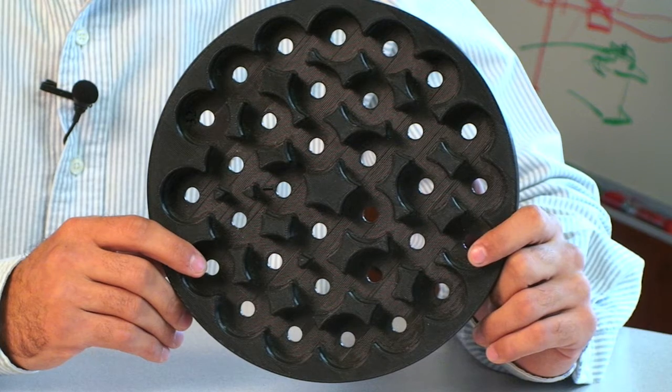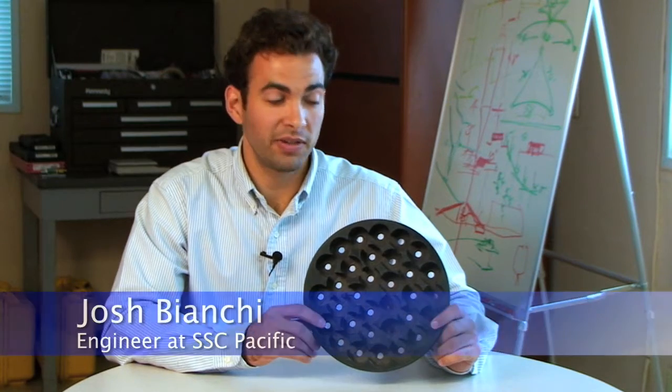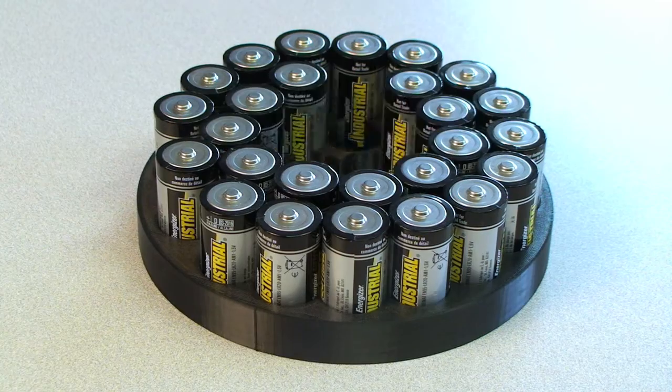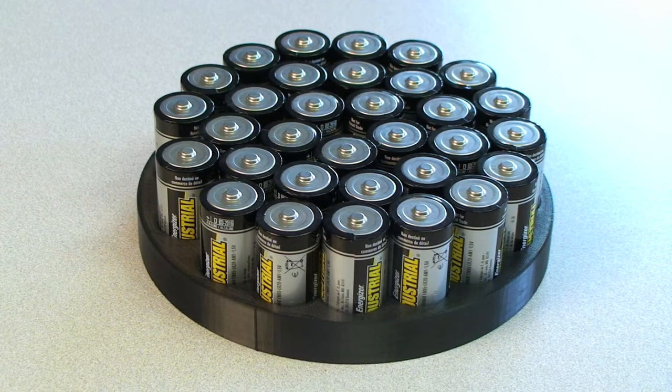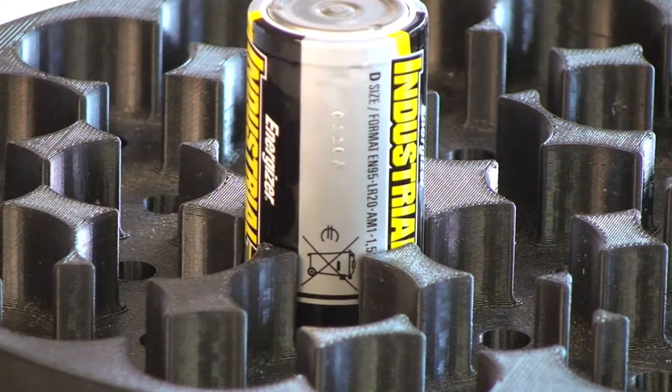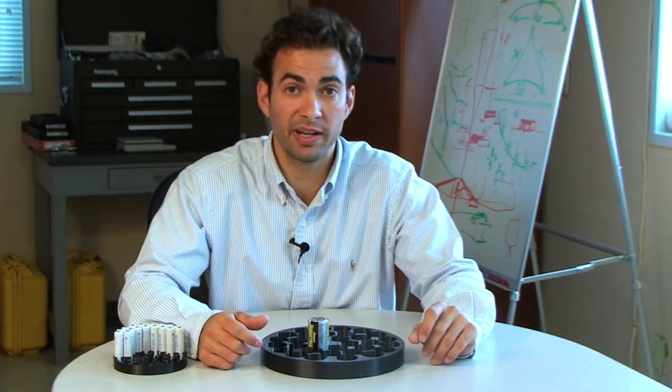This device uses a unique circle packing algorithm for space-saving configurations for cylindrical objects such as batteries, cables, and piping. When used for battery applications, the device makes efficient use of space, thereby maximizing energy density. The cavity configuration adds structural support and can be customized for objects of various shapes and sizes.